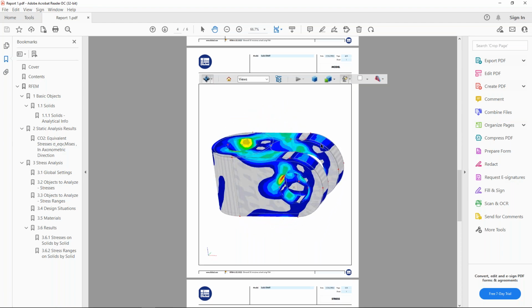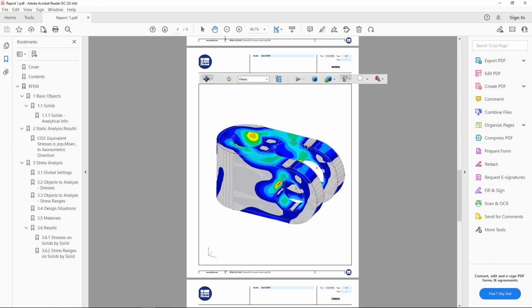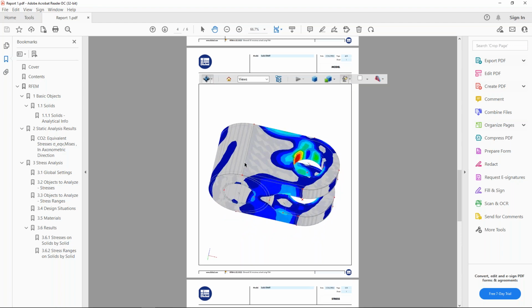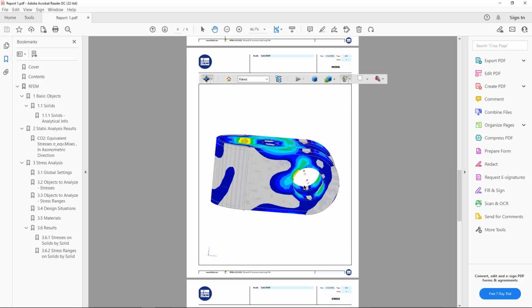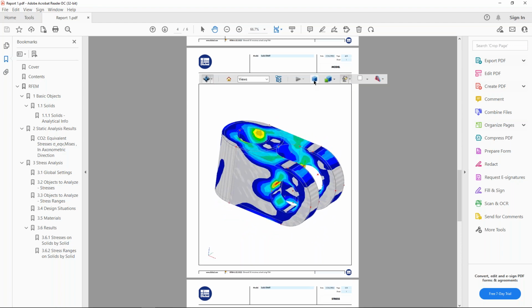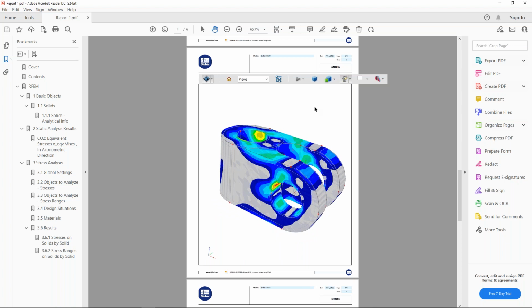So this is really nice in the sense that within this PDF now we have the ability to kind of rotate and to view those different stresses however we see fit. Will be nice to send to clients, especially for some of these objects that maybe we don't want to create multiple printouts of different orientations of the stresses, but rather we can just send them this 3D picture directly. So just wanted to mention that's kind of a nice feature within the program.